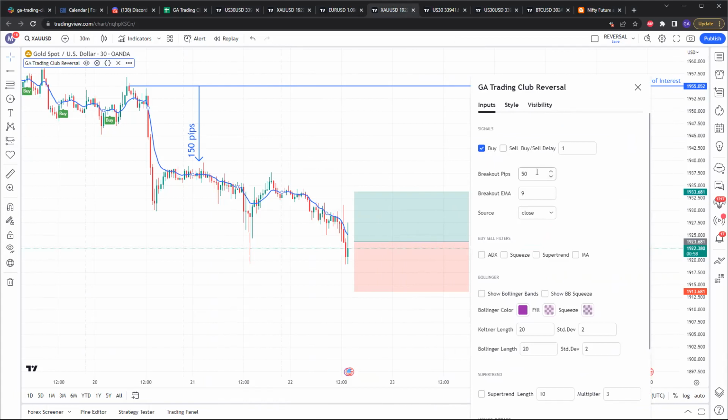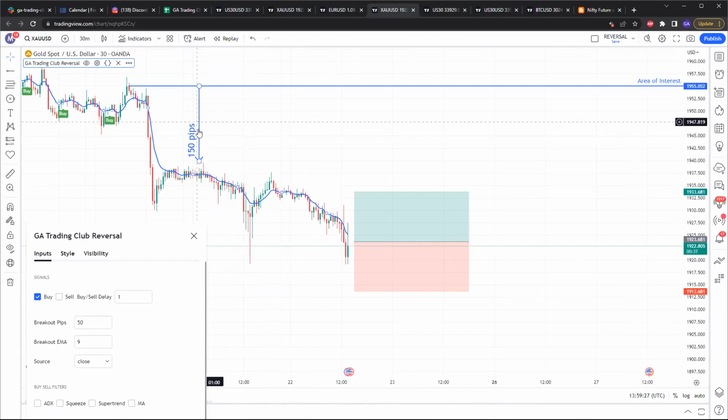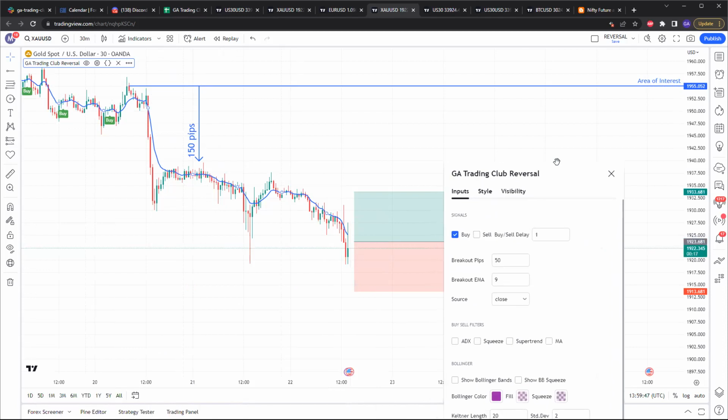There's this input right here in the reversal one: gold, US 30, NAS and maybe Bitcoin, 50. That's the default, 50 max. So there's two kinds of settings: the settings inside the reversal indicator and the settings outside that you manually mark up. These settings outside, where you have an area of interest, are manual settings. They're not related to the scanner in any way. These are just inputs you mark up on your chart to show you if you get a buy or a sell inside this threshold, you do not take it. So those are independent of what's in here.